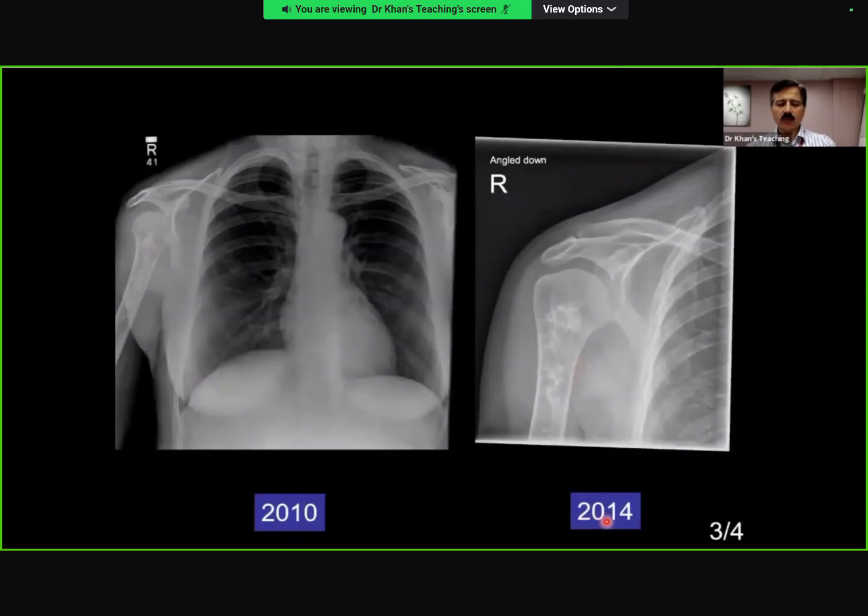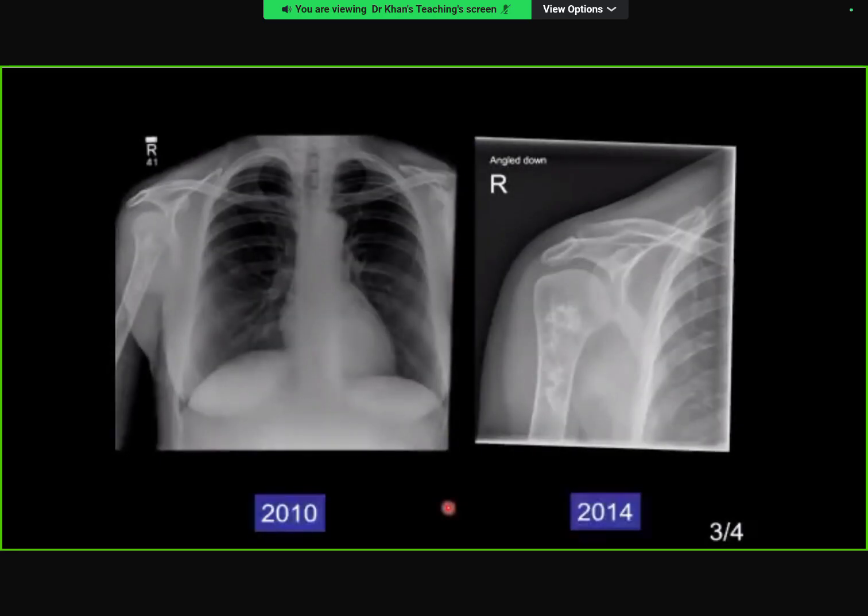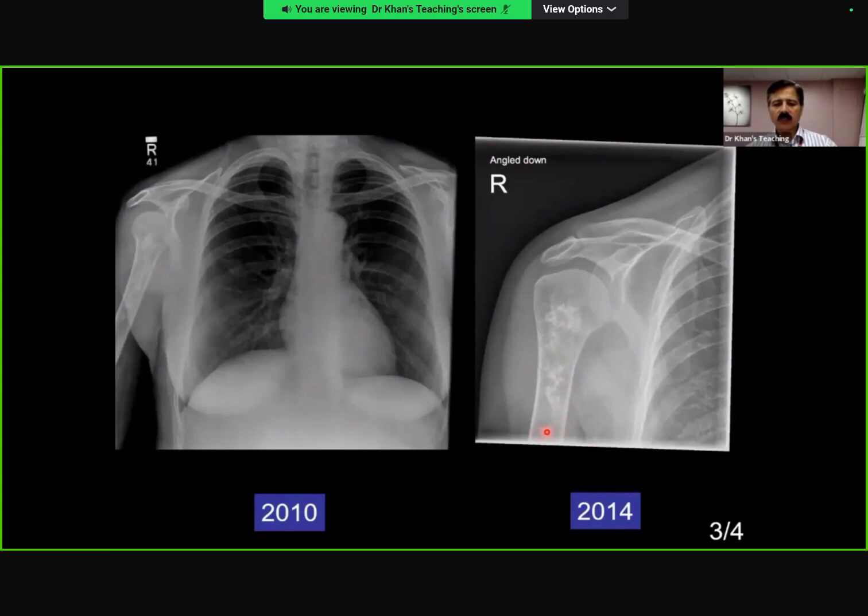Any observation? 2010 versus 2014. Any observation? So it hasn't changed very much. It appears to be geographic and medullary in appearance and may represent a bone infarct. You see, if you look carefully, rings and arcs are there. So it is an enchondroma. But having said that, if you look carefully, there is a bit of lucency, stretch of imagination, a bit of lucency here. And though it might be difficult for you because the projection is not the same, this lucency was not present. So comparison of old X-ray, one of the aims is to see is there any difference.